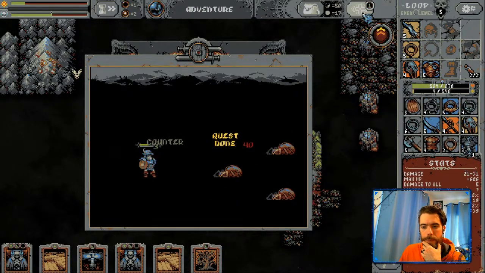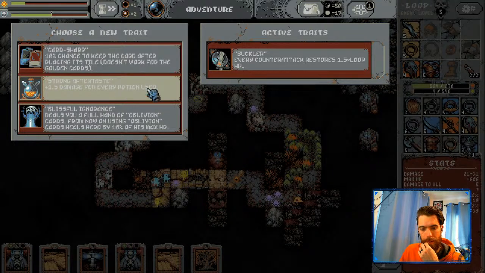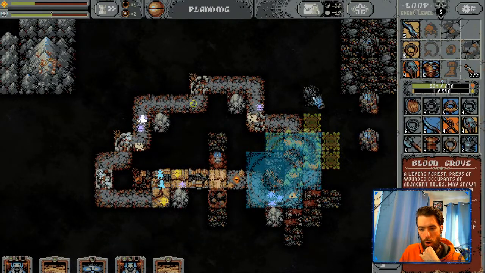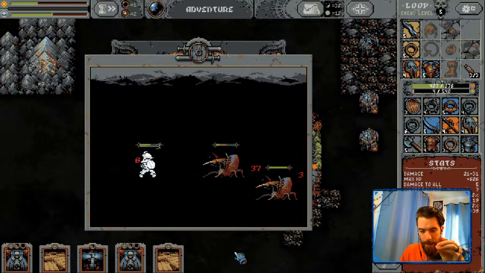Alright, our next level up. Okay, strong aftertaste. We get the damage for every potion used. Blissful ignorance. Full hand of Oblivion cards, and we heal every time that we use an Oblivion. And Card Sharp. We get to keep cards after placing the tile. 10% here. I am not inspired by any of these. Do I just take strong aftertaste, even after I said it was probably too late last time, or do I take Card Sharp? Maybe I take Card Sharp just to see how it works. There's a chance to keep the cards. So that means I could place this, and potentially, like, it's 1 in 10 times I would just get it back.